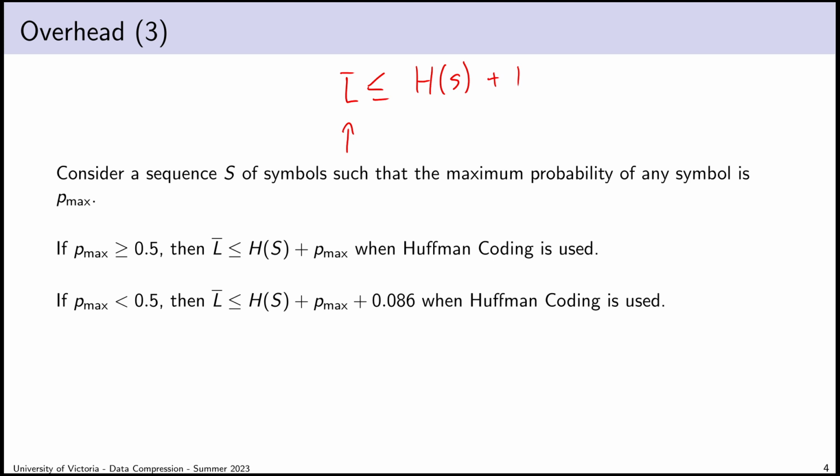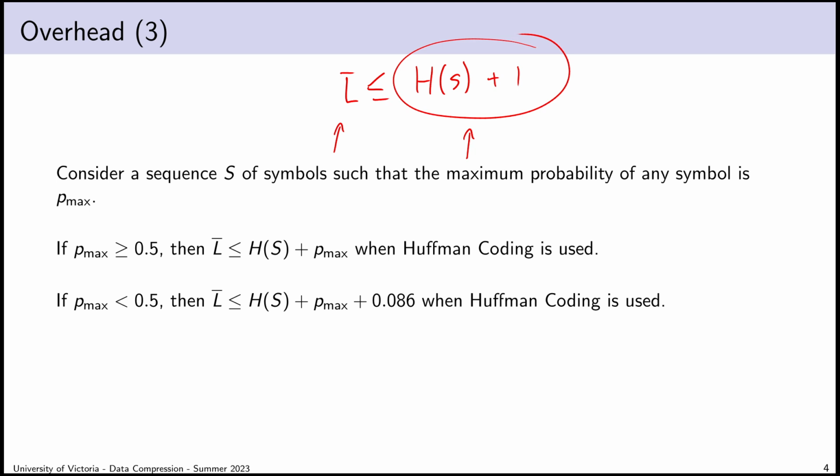So the amount of overhead per symbol is at most 1 bit. Now, what's interesting about that is that was a different construction. That wasn't Huffman coding. But we know that Huffman coding minimizes the value of L bar. So if the ceiling construction guarantees that L bar is less than H of S plus 1, Huffman coding has to provide that guarantee as well, because Huffman coding will produce a value of L bar that is the lowest possible value. So certainly, we already know that Huffman coding will obey this bound.